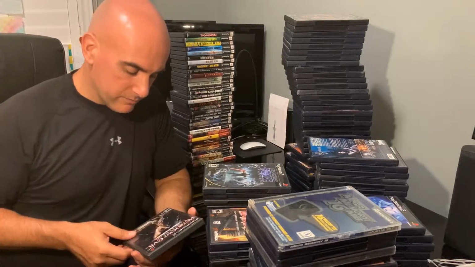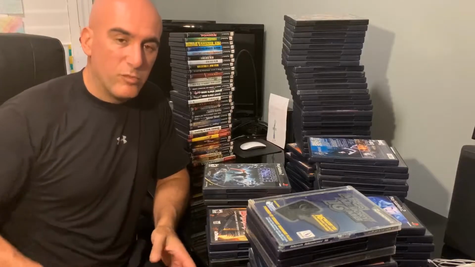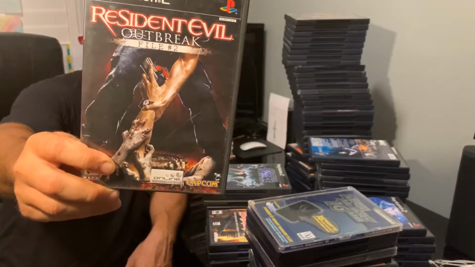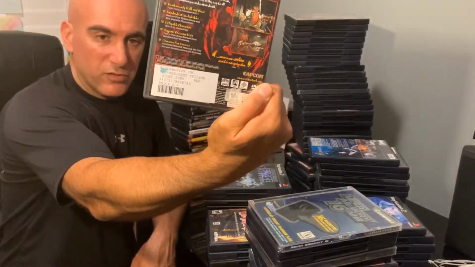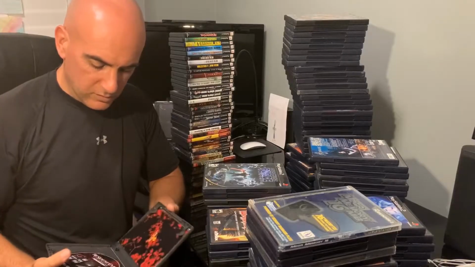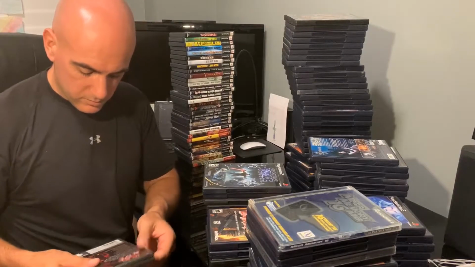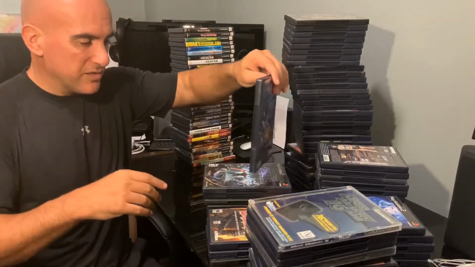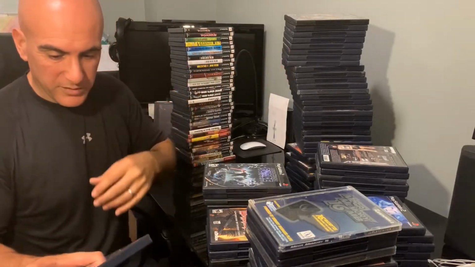3, meh. Resident Evil Outbreak File number 2 with a Blockbuster rental piece of paper on the back. Anything that usually has a Blockbuster nostalgia sticker on it, I like to keep it on there.